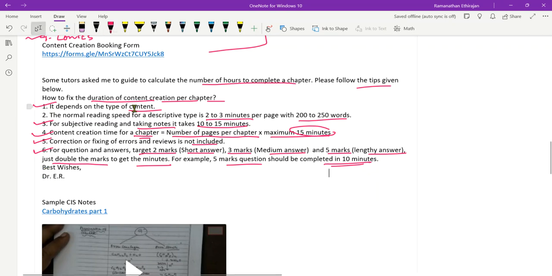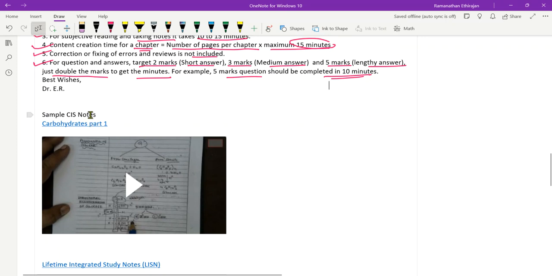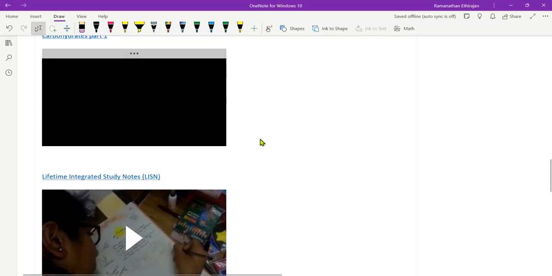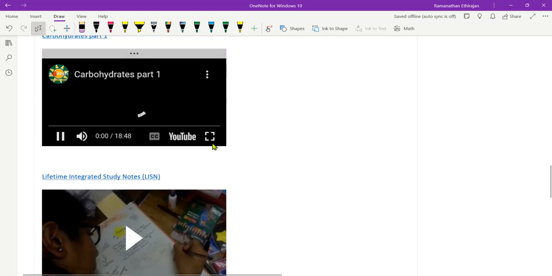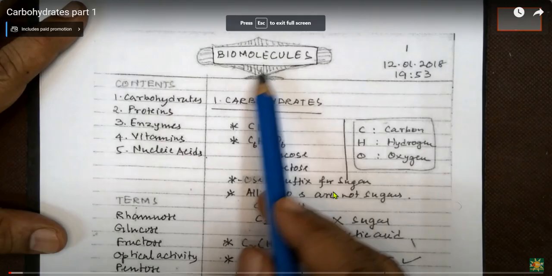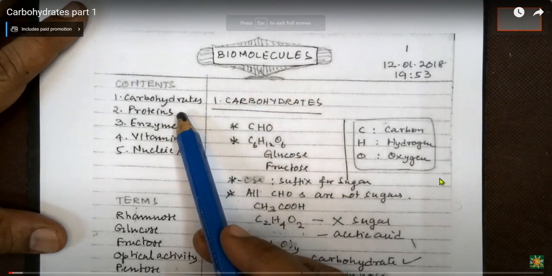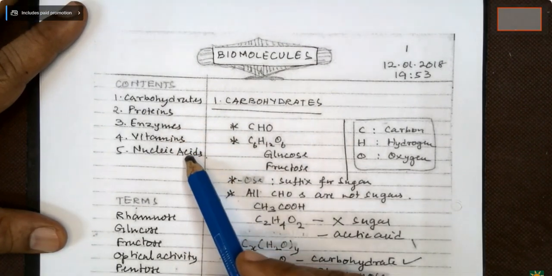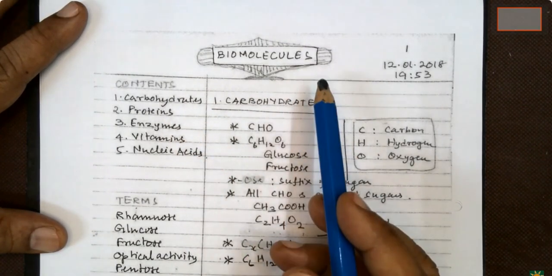You may be interested to know some samples of sketch notes. Let me open here. Biomolecules. Carbohydrates, proteins, enzymes, vitamins, nucleic acids are biomolecules.